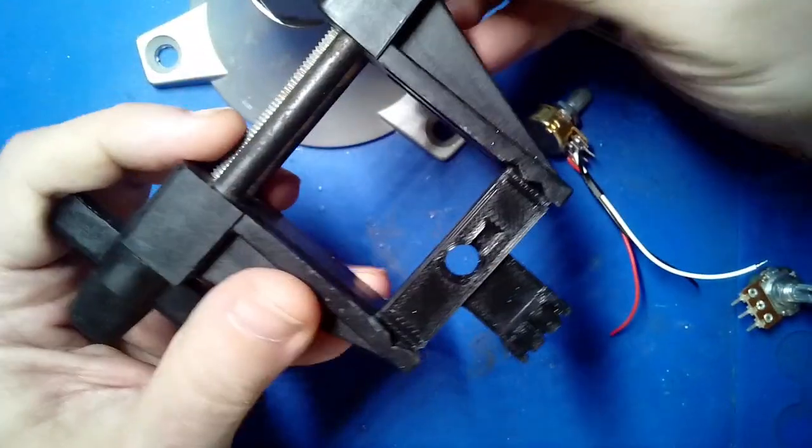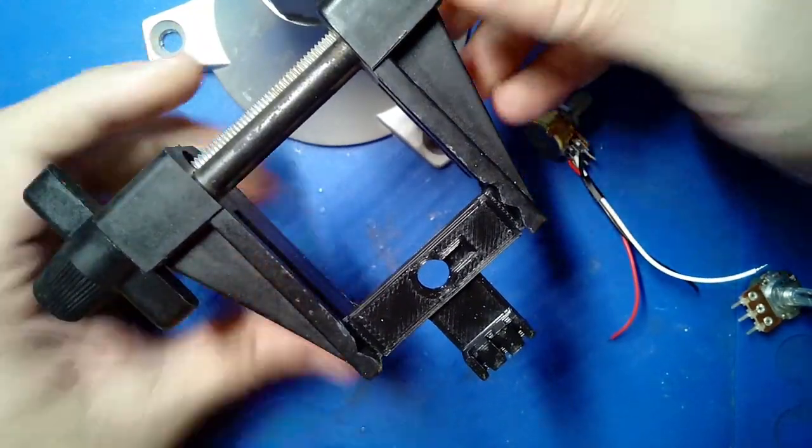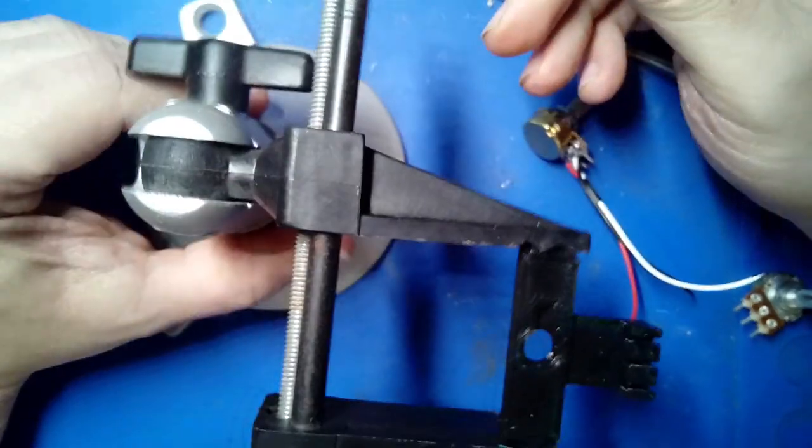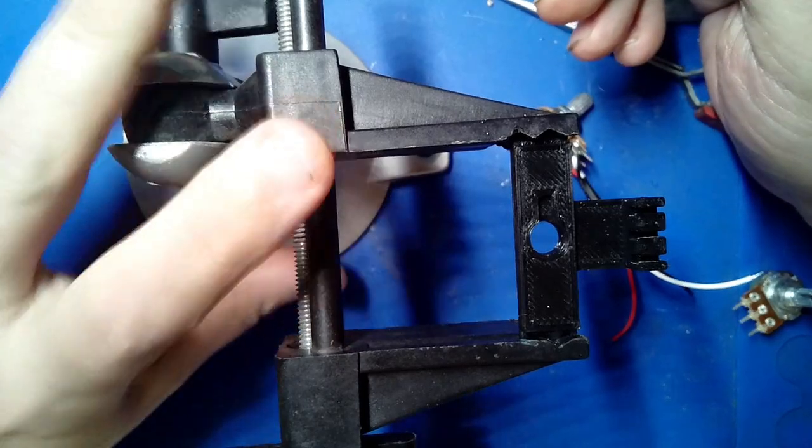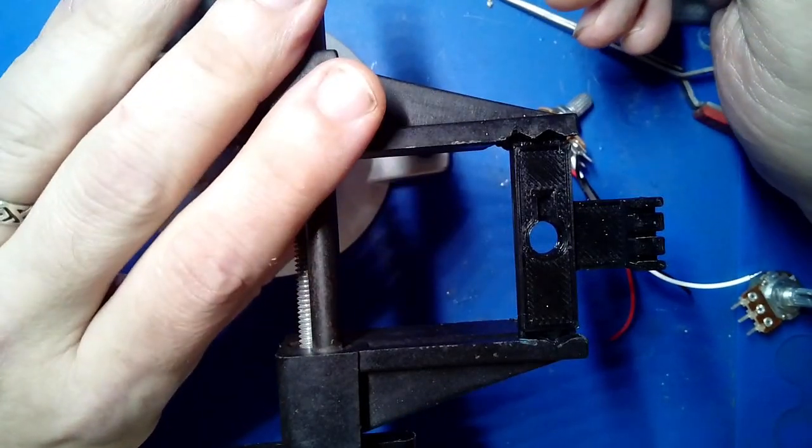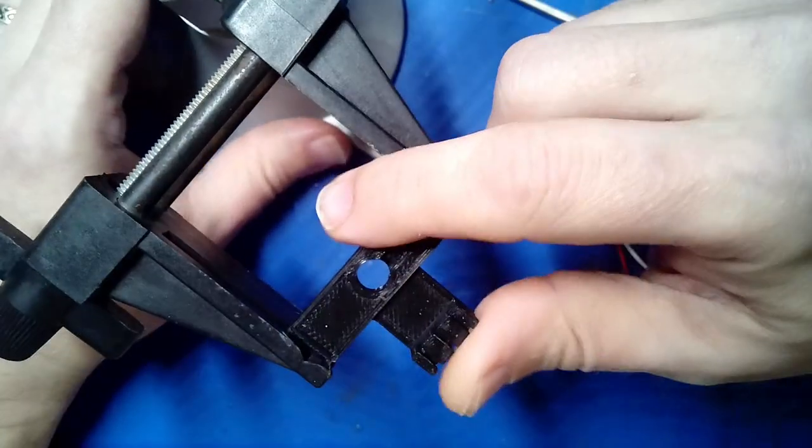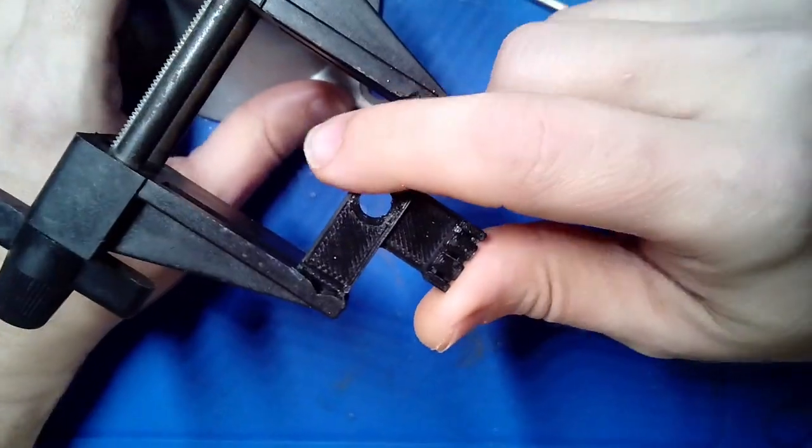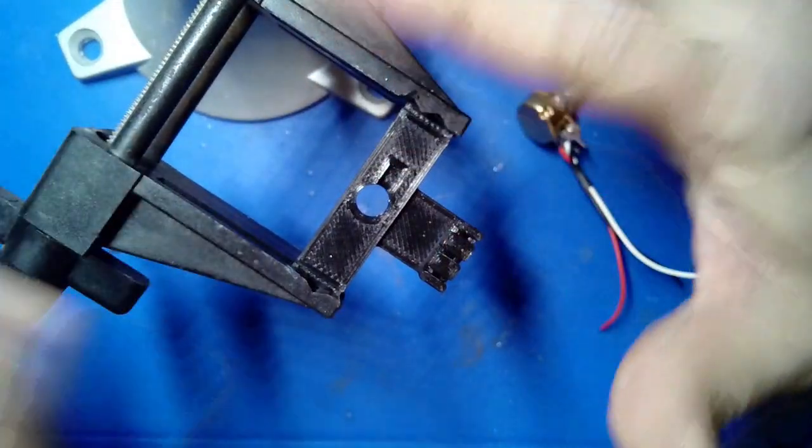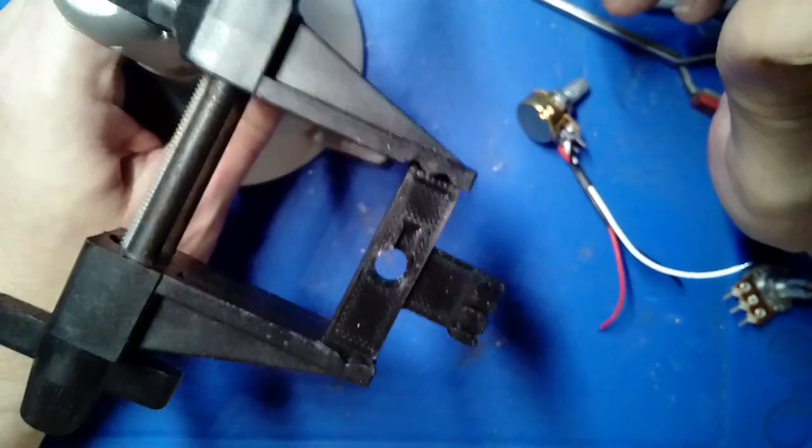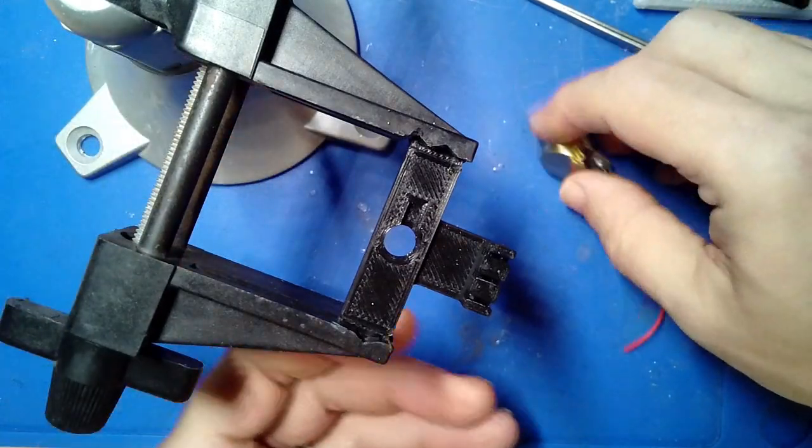So what I did is I came up with a 3D printed part, and I have it mounted in one of these Panavise Juniors. I actually have probably about a half dozen of these, and each of them has some sort of mount or jig or fixture held in it permanently, so it's ready to go. I just grab it - this is what I use to do potentiometers.